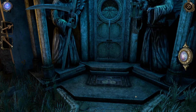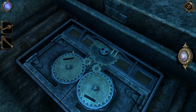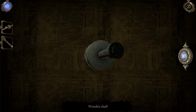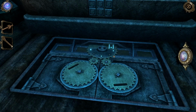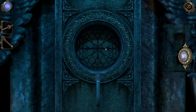The scythe blade. Really just down here. But I can't do anything. I don't have anything that fits in the slots. This doesn't seem to go anywhere. Ooh, maybe. No. I don't know what I'm doing with it. Okay, I'm kind of at a stall point.